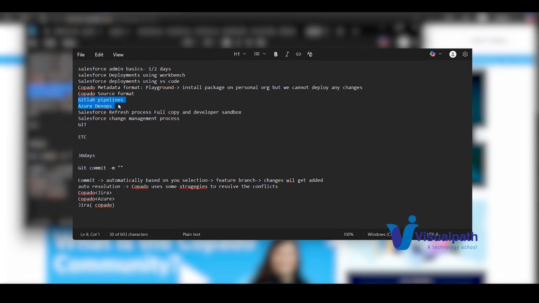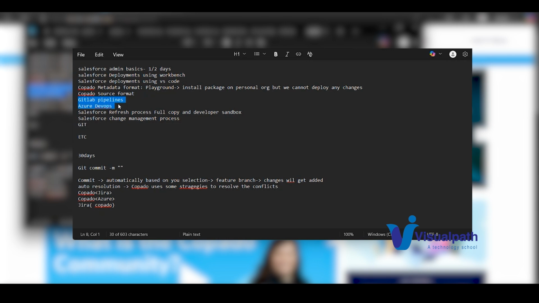And the refresh strategy. Every year we need to refresh the full copy sandbox, and you have to do a lot of manual steps. Who is responsible? The Salesforce DevOps engineer. Let's say somebody got a deployment error and cannot go ahead and deploy some of the changes. Who is responsible? The DevOps engineer. Some code is overridden? The DevOps engineer. So now you understand why this role is critical in the market, and why people are looking for a Salesforce DevOps engineer to help them on a daily basis, right?